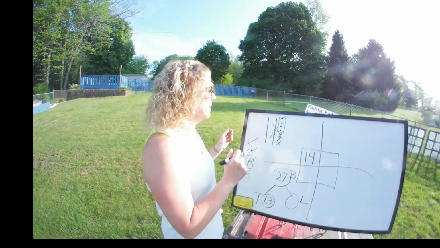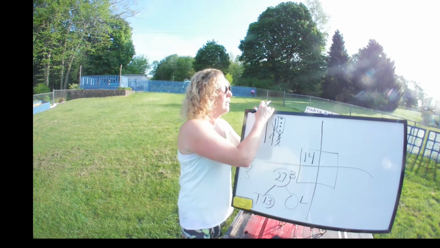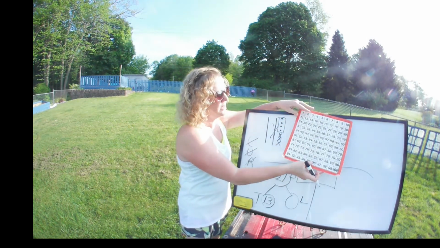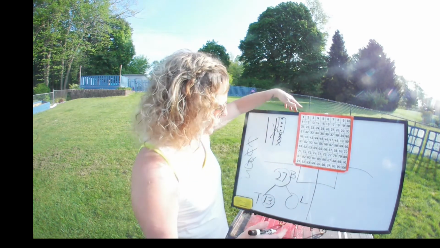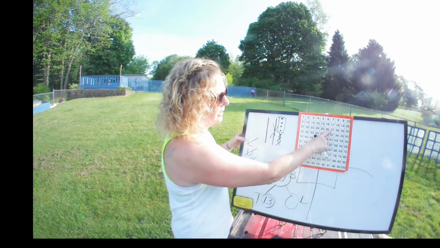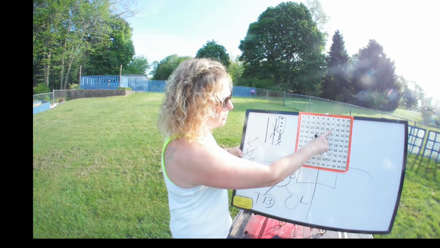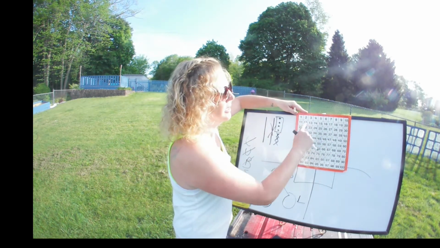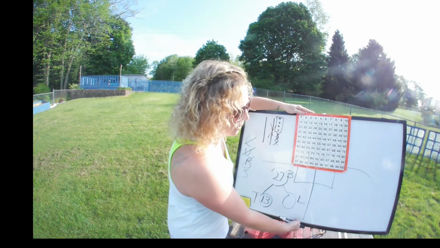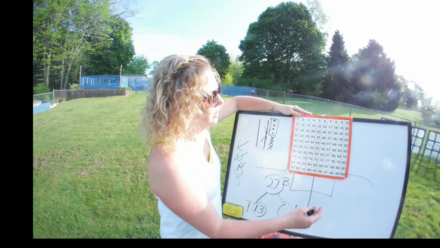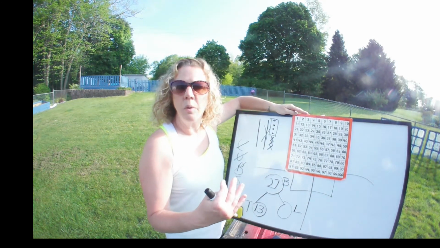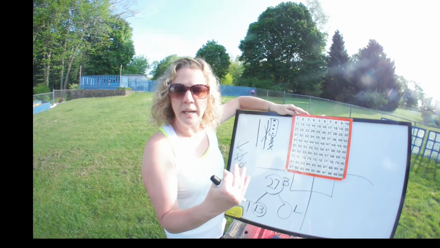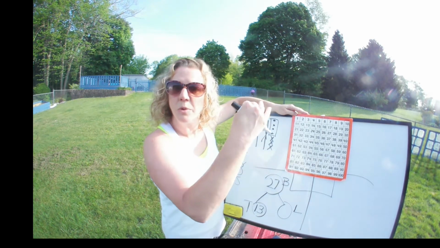Well, here's what I'm thinking. I'm thinking we need to use that hundreds chart again. So let's flip this back over here, okay? So if we had 27 here, and we have to jump backwards 13, I could go ahead and count by ones going backwards 13, but I don't really want to do that. What I want to do is I want to remember that if I make a jump up or down, it's like adding 10 or subtracting 10.